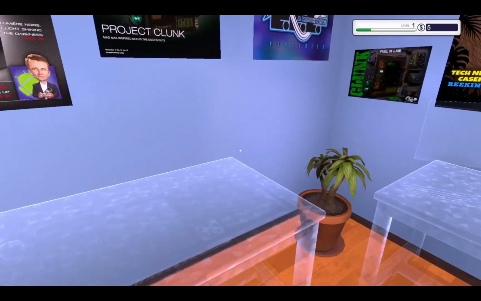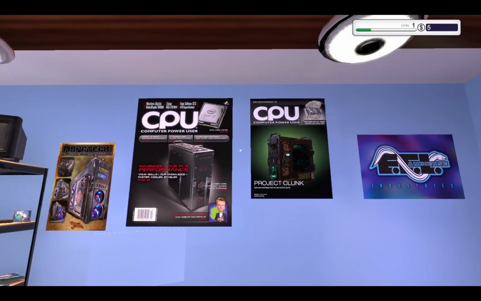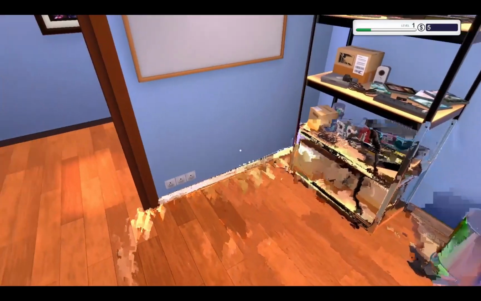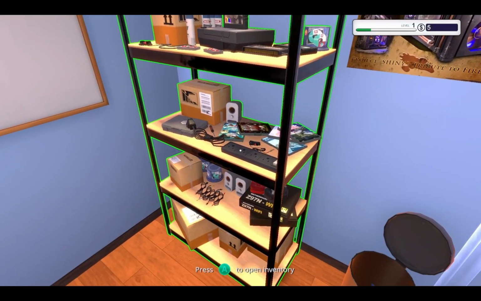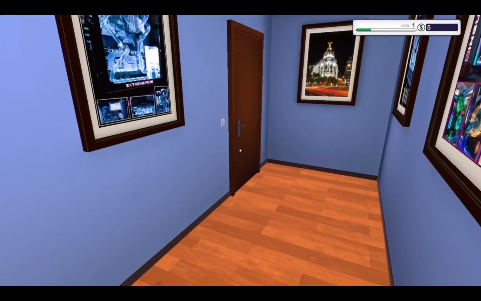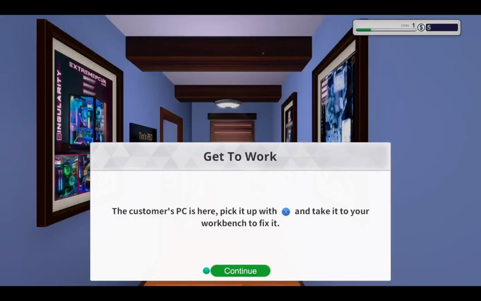But this is our office. We've got a few nifty posters over here and some desks which we can unlock later on as we progress. And we have an inventory here, but it doesn't look very full. That's why I need to buy a lot of stuff. But yeah, let's just end the day early. End day. And here we go.